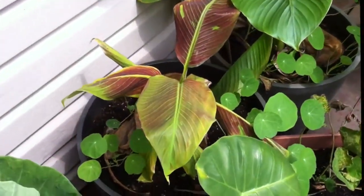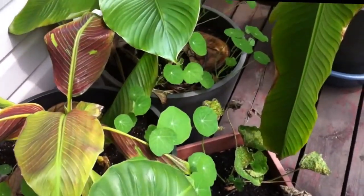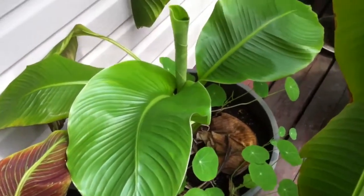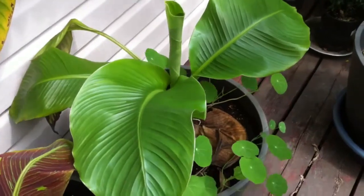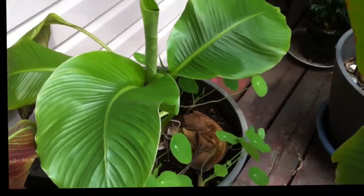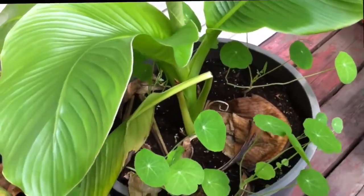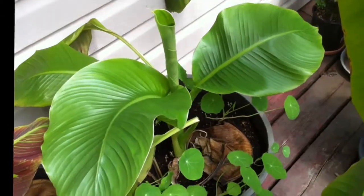here's a little red banana. I just love it. Underplanted with some nasturtiums. And there is, we haven't seen this in a little while. So it's looking pretty good. That is the Ethiopian banana that I grew from seed. Yeah, it's looking really, really good. Probably should take that little leaf out though, but it's getting really big.